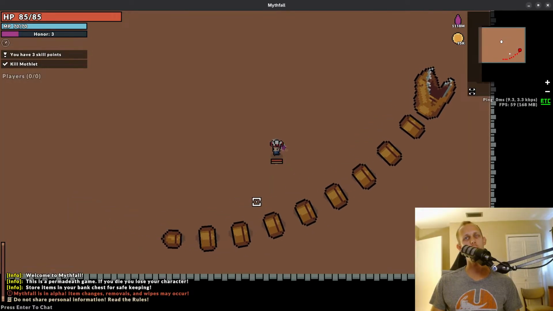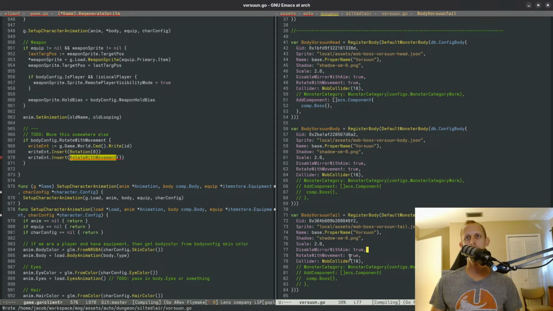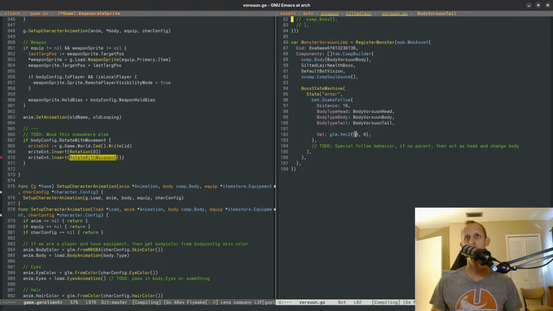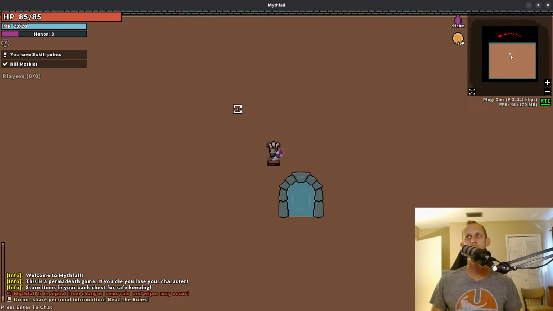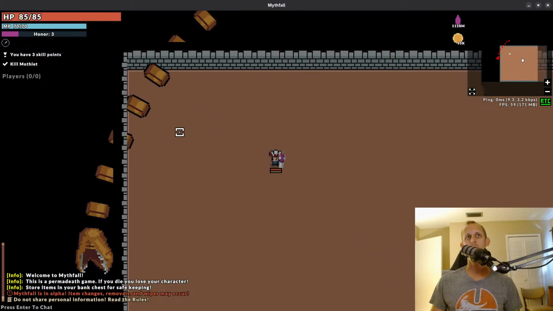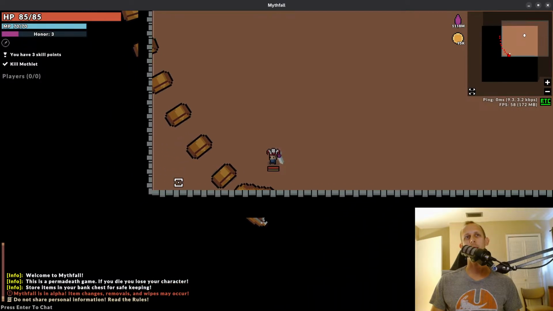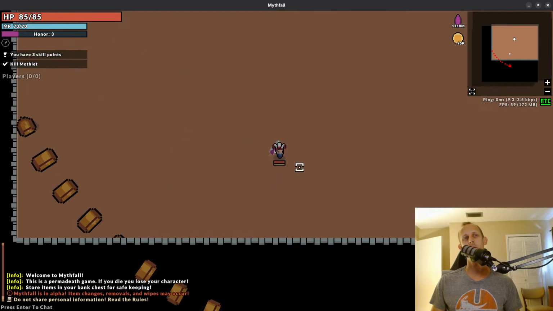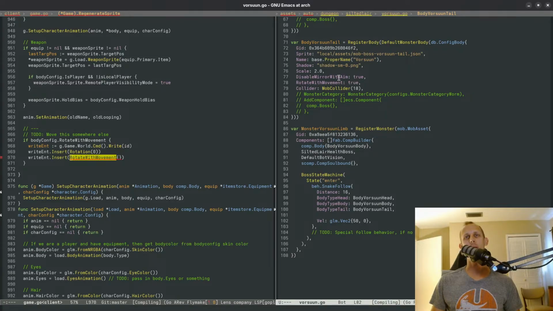Why are these so spread out? What did I change for that? What distance did I use? 16. It feels like more than 16. It's also weird that setting that one setting is what made it different.